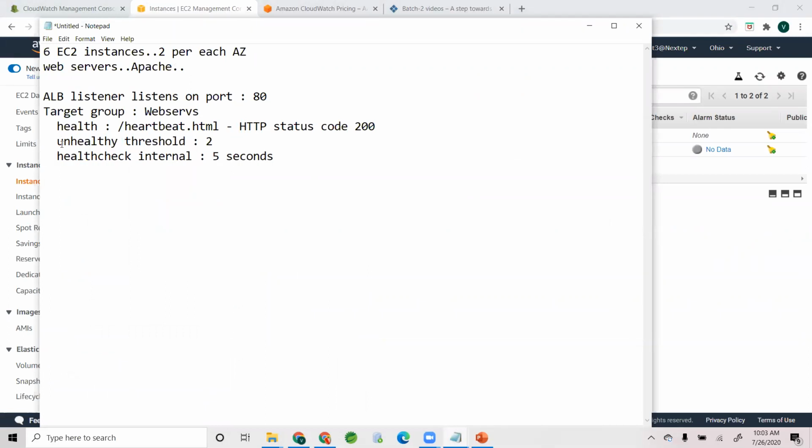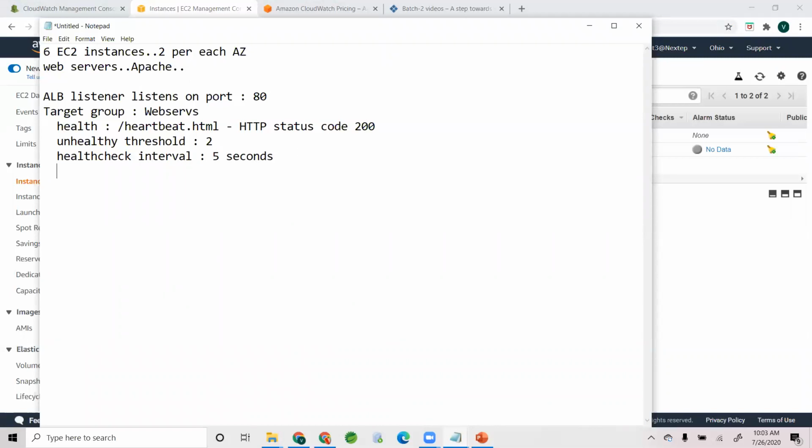Even after an instance becomes unhealthy, it will keep checking the health, okay? So let's say after some time, it is healthy. The health check interval is 5 seconds. Every 5 seconds, it will keep checking the health of it. Interval. Actually, there's a spelling mistake there. Oops, interval. Thank you. 5 seconds.